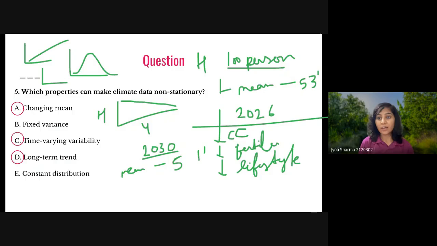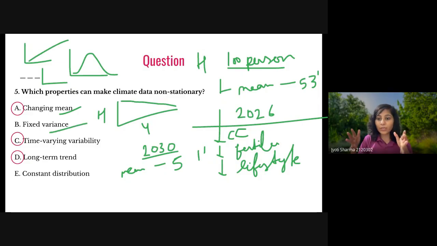This is not constant. The same example we can apply to the temperature. Initially the mean temperature was, let's say, 30 degrees Celsius over India, but over time it is increasing, and now the mean is 33 or 35 degrees Celsius. So the data is not stationary, it is changing. If the mean is changing, as with the height example and the temperature example, the data is non-stationary, so it will be very difficult for us to apply a normal distribution or any kind of distribution to this data set, because each year's data set has its own normal distribution, but the mean is changing with time. So this is non-stationary.